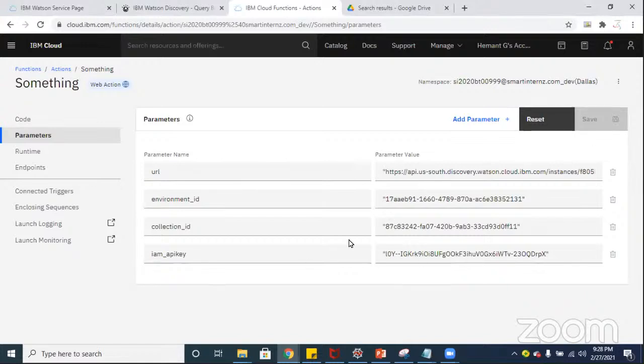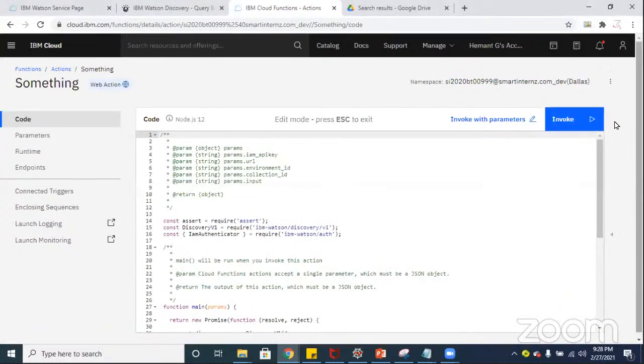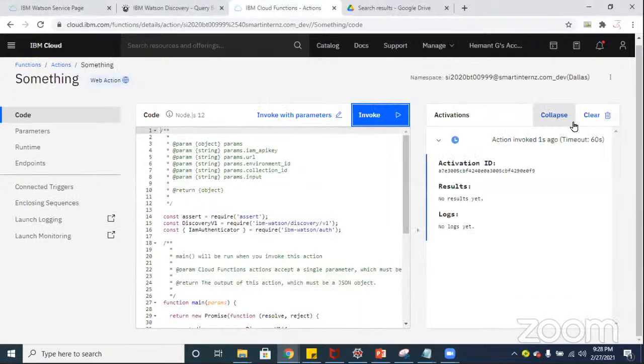Once you have done that, go to the code, click on invoke. So whenever you click on invoke, it will get connected to the discovery.